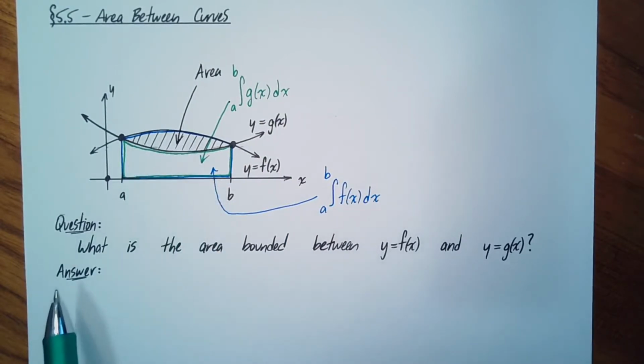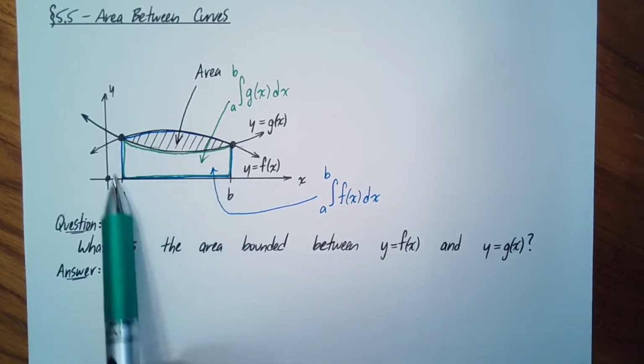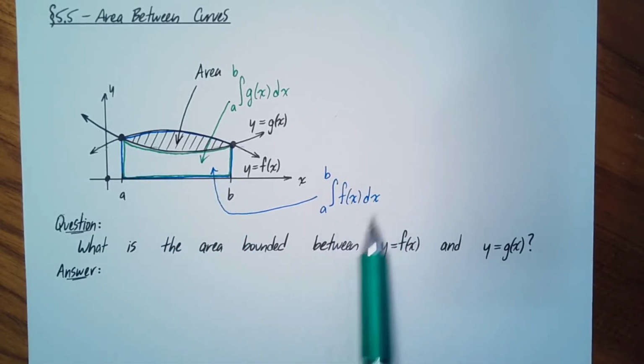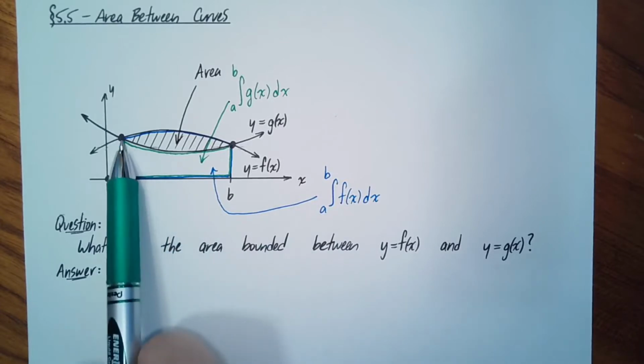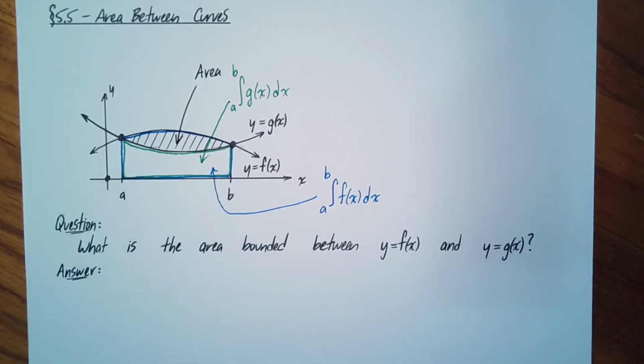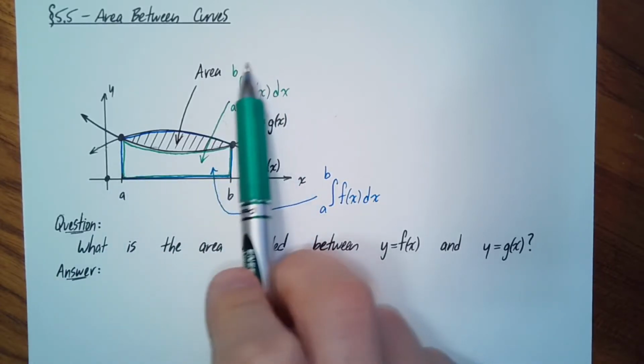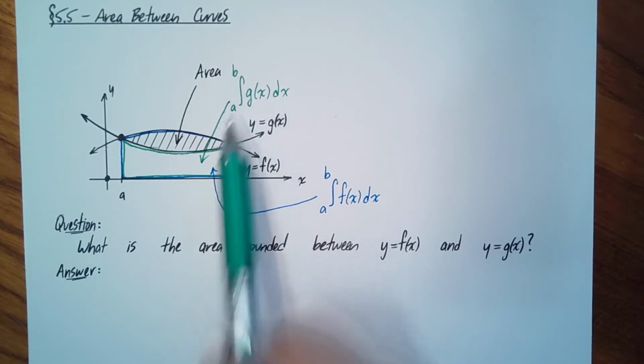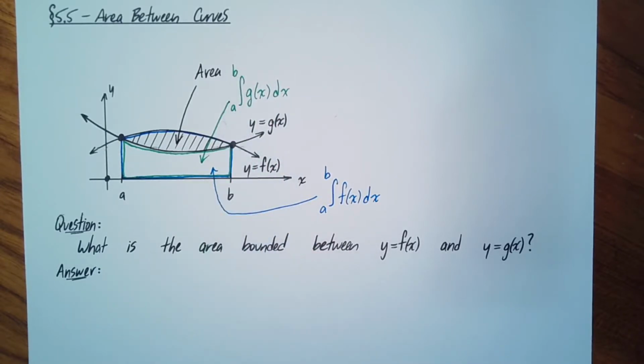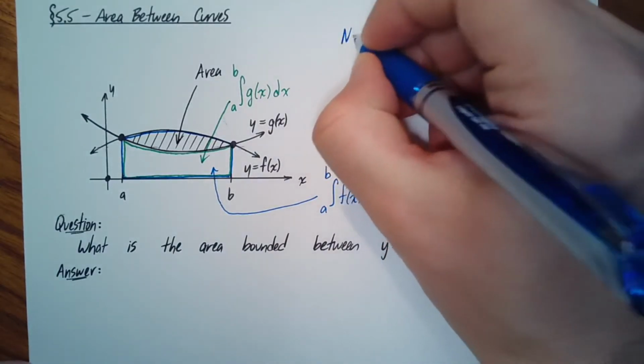So actually, that's going to give us enough to answer the question, because this area in here is going to be the difference of the whole area in blue, which can be calculated using this definite integral, and this smaller area, which was outlined in green, which can be calculated with this definite integral here. So that's the idea. Okay, so let's make one more note and then we'll answer the question. So one more note up here.